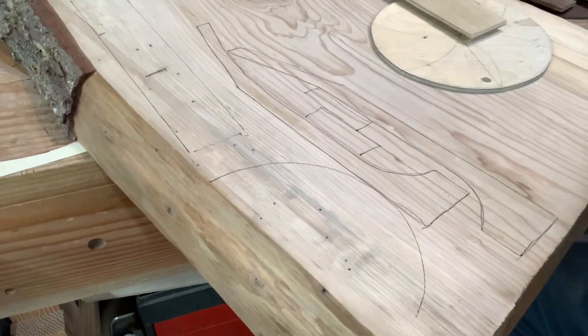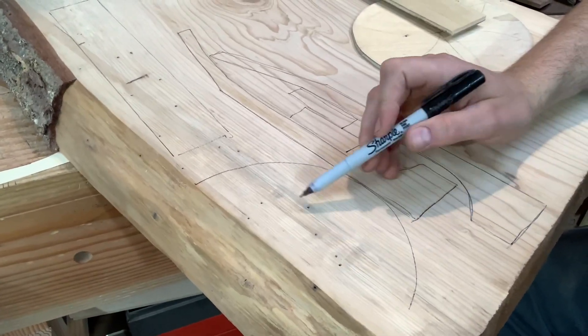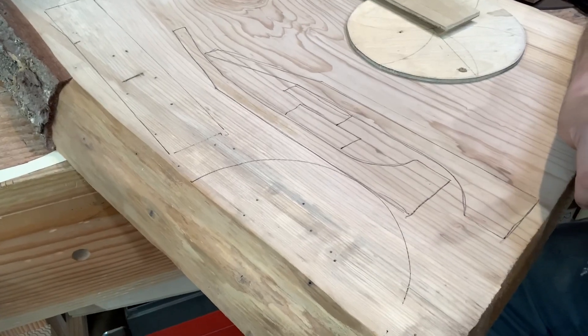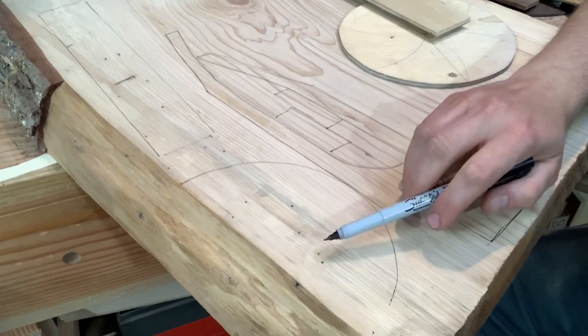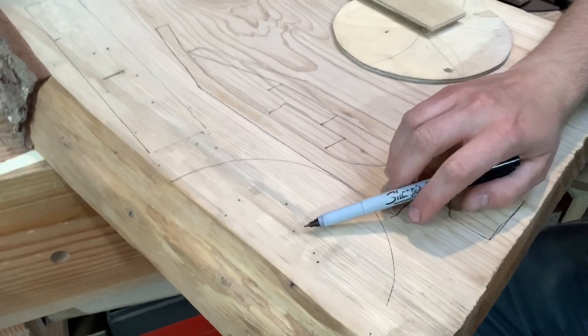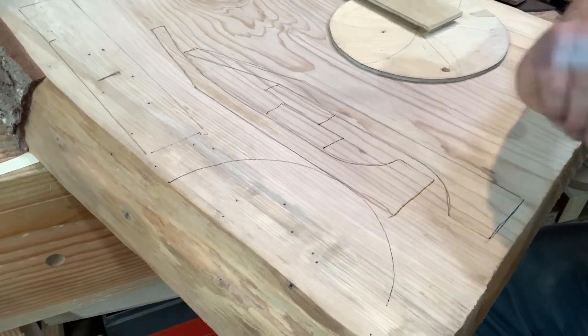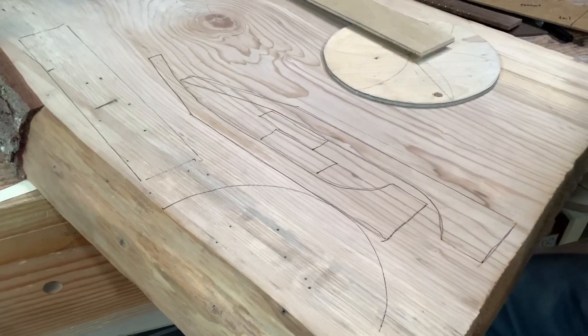This is a lot more wood than just one scout uke, but I think these little wormholes are going to be really nice. So let me get this sawed up and see if it turns out that it's okay inside. Sometimes when you get bug holes like this you go inside and it's just powder and it's a total mess. Sometimes though they're just really contained like this and it looks nice. We shall see — stay tuned.